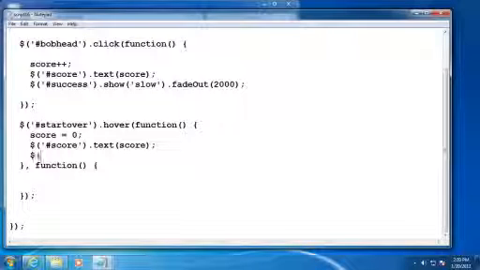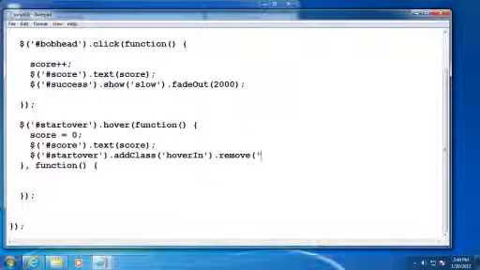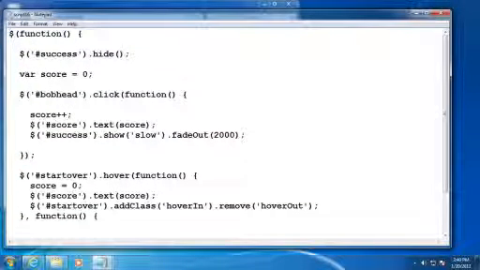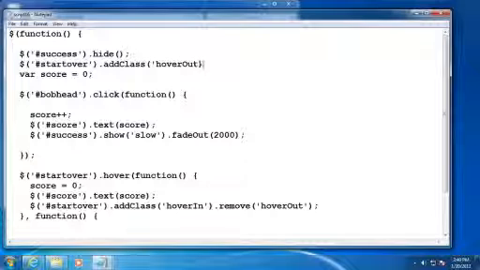So the other thing I want to do then is, when we are hovering over, I want to add a class called hover in, and then when we leave, remove the hover out class. And at the very beginning here, I'm going to add the hover out class, like so.